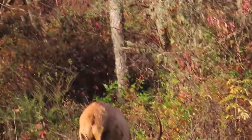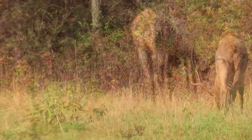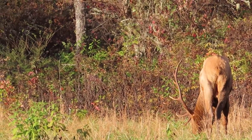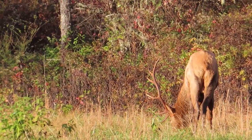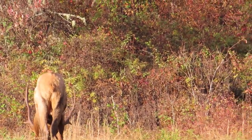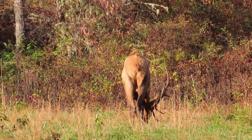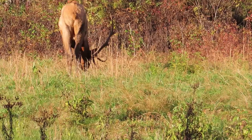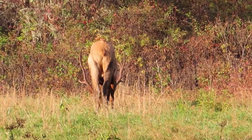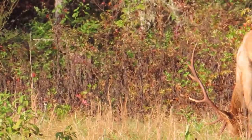Oh, we have some more elk, man, up here. Oh, man, we got some more up here. We're gonna carry on down the road. I think there's all cows up there. Whole bunch of cows. You know, it's amazing. We go down to Cades Cove and you got just thousands of people cramming into Cades Cove. And we come out here to Cataloochee Valley, man, and just right away, you get to see such a beautiful, beautiful animal.